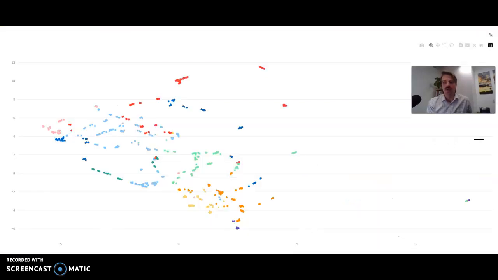Well, let's zoom in. So each one of these dots represents a classification code from the CPC classification system, and CPC stands for Cooperative Patent Classification, and both the United States and Europe use these classification codes.